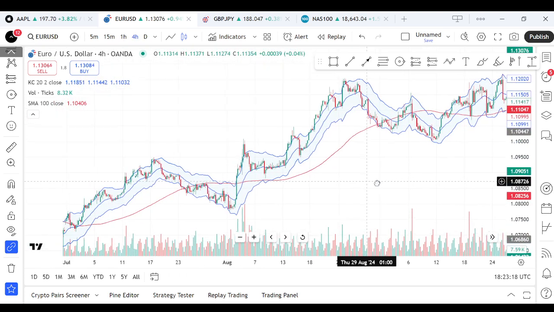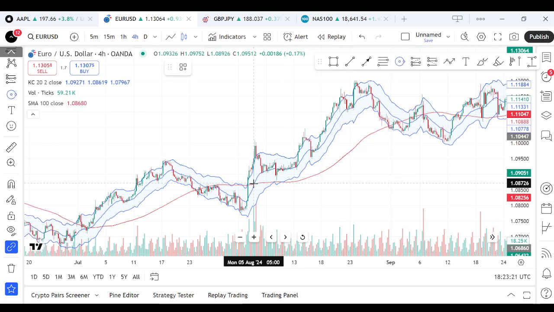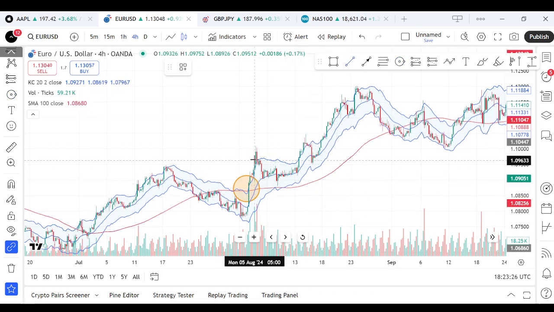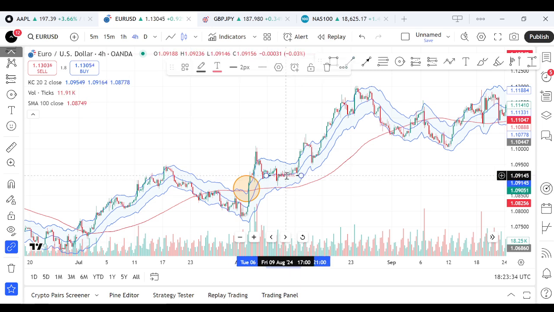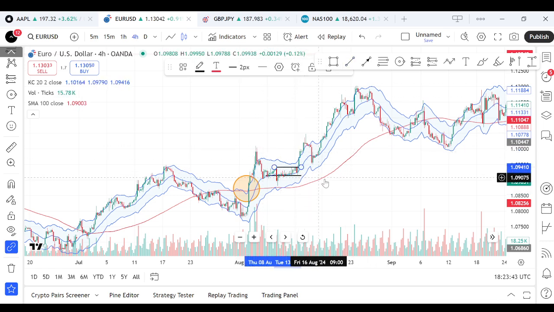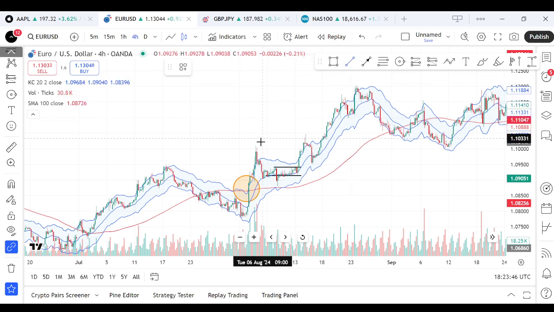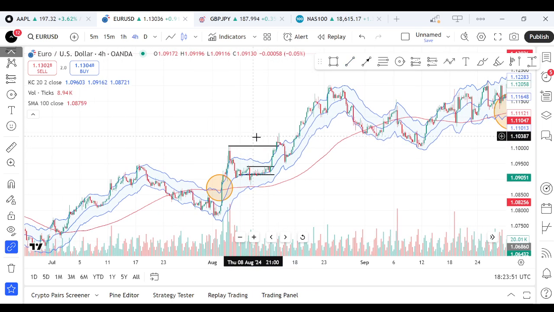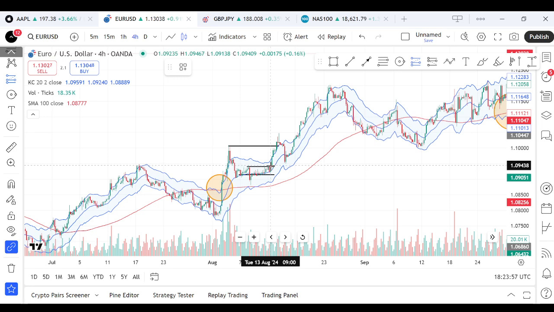Now, let's look for one last example before we call it a day. We have price going above the 100 EMA here and above the 20 period EMA there. Then we have the pullback. Price reacting off this middle band, which is the 20 period EMA, and failing to go below it. Then we have price giving us this break. We have this change of character happening inside. If you are a conservative trader, you could wait for this swing to get taken out before entering any buys. And then you could place your buy entries after that change of character to the upside.